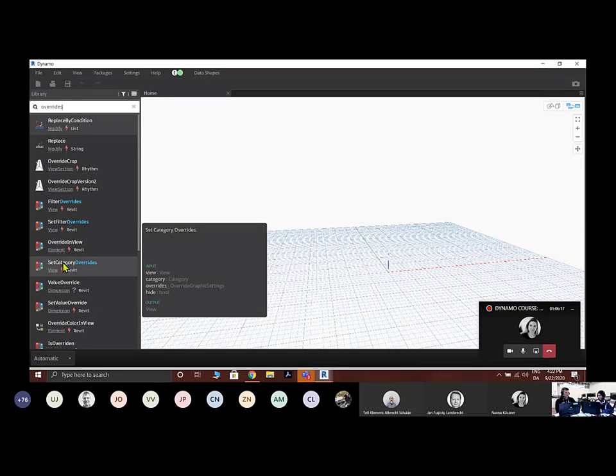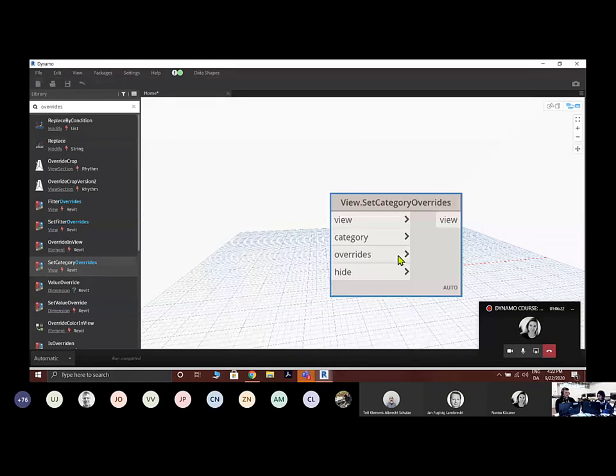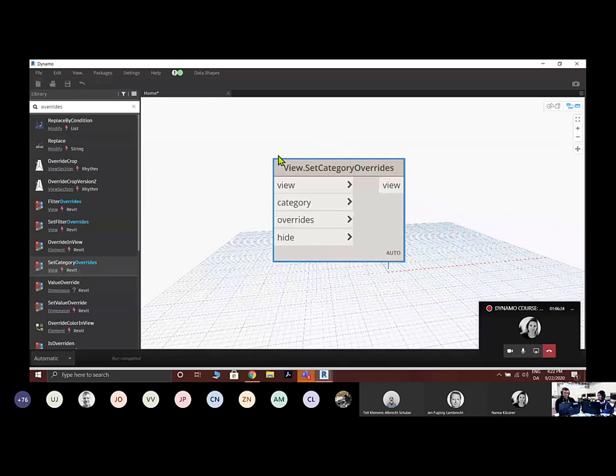So we are going to use this node, and it's called Set Category Overrides. If I click on that, I will get the main node that I need in my case right now to develop this simple script. And it's basically very self-explanatory. If I hover over it, I could see that some description pops up, and it's not a very deep description for this case.